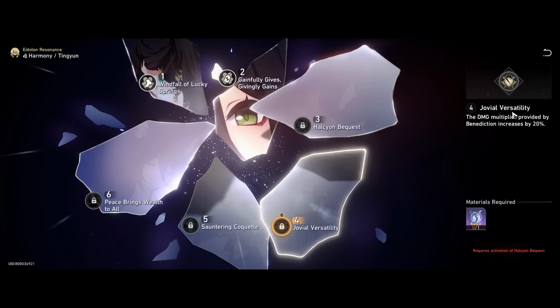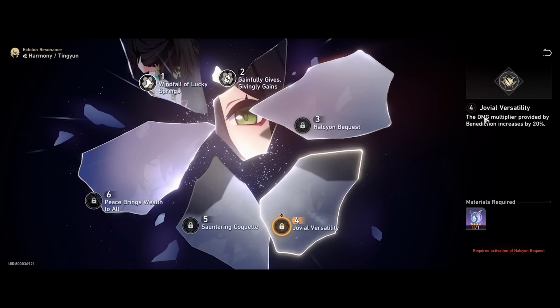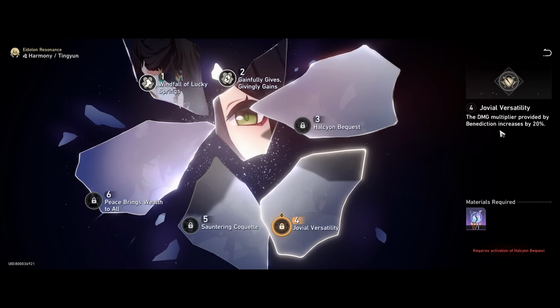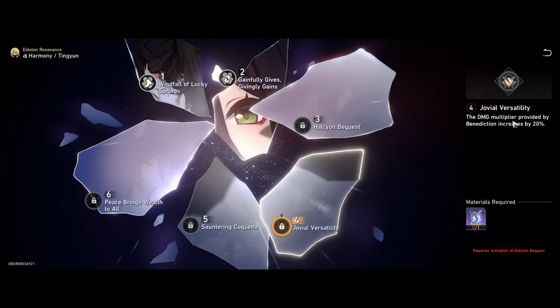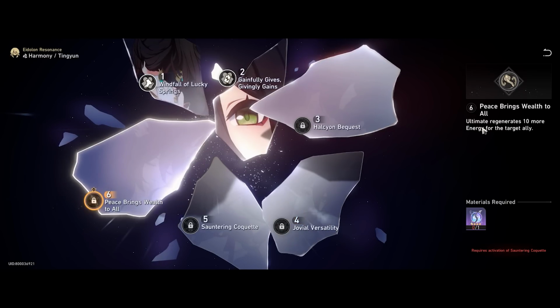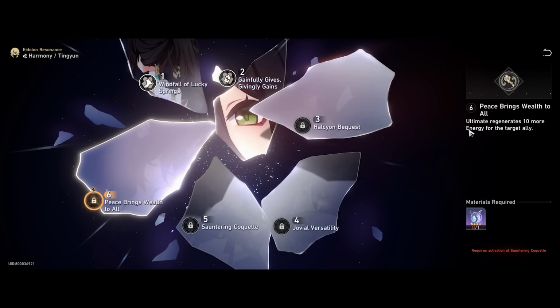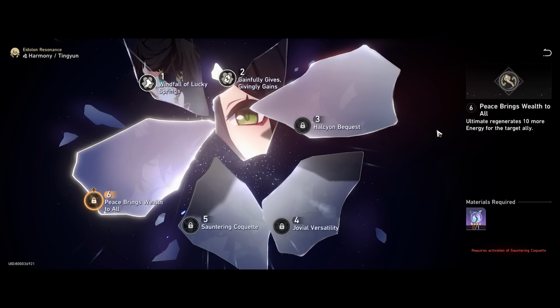Next up we have Jovial Versatility. This one's very strong, probably tied for her best with E6. The damage multiplier provided is increased by 20%, very high amounts of bonus, which plays exactly into a kit playstyle as well. And E6 of course, her ultimate regenerates 10 more energy to the target ally, very good for getting up more uptime on the energy restoration.